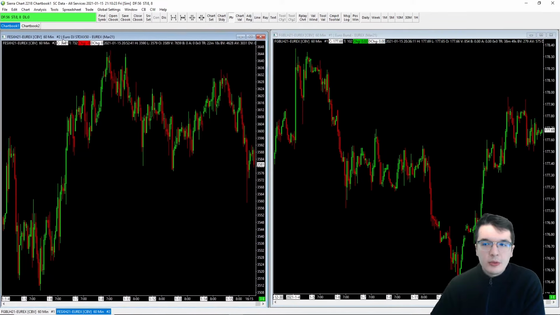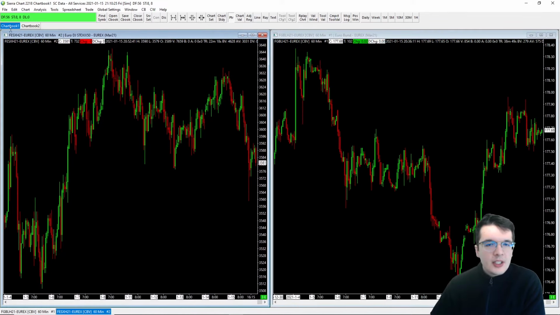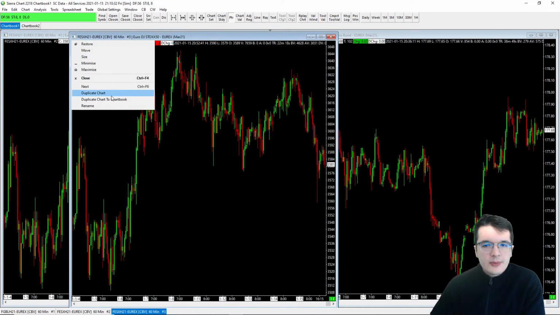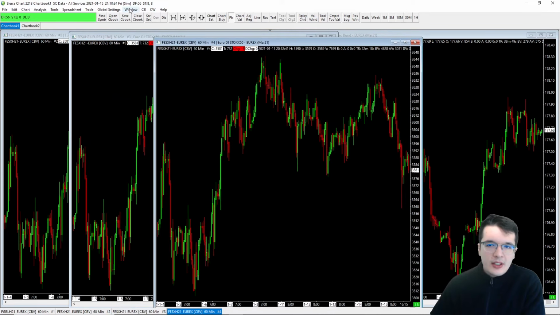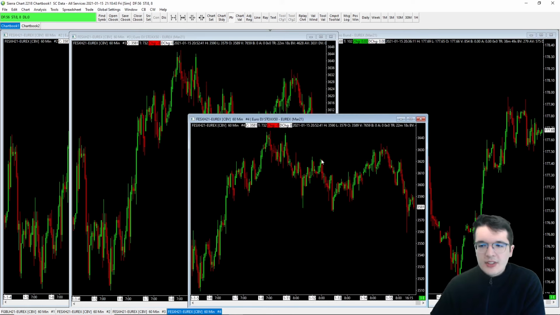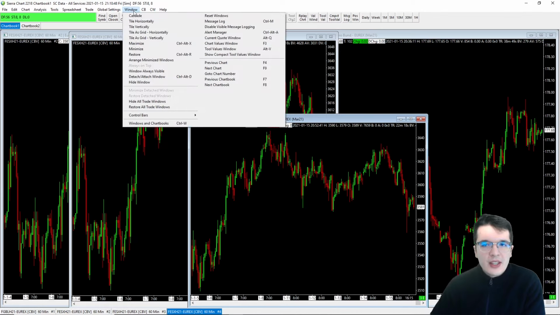But in our case, we want to keep these chart books just for further demonstration. And what I'll do now is duplicate two more charts, because now we can talk about this extremely useful Window tab here, where a lot of people are just spending all day trying to size and resize their charts, which is quite inefficient because a lot of the time you can go into your Window menu and you have all these options here that automatically help you sort out your front end.